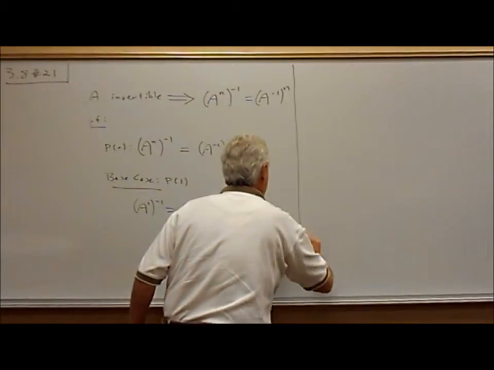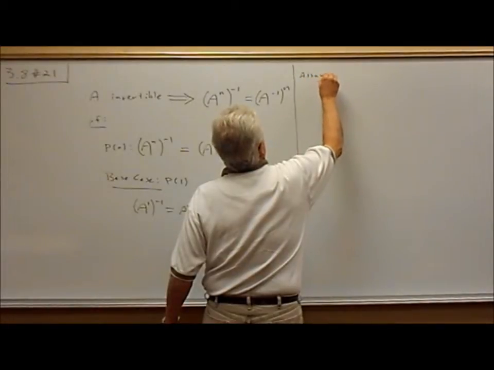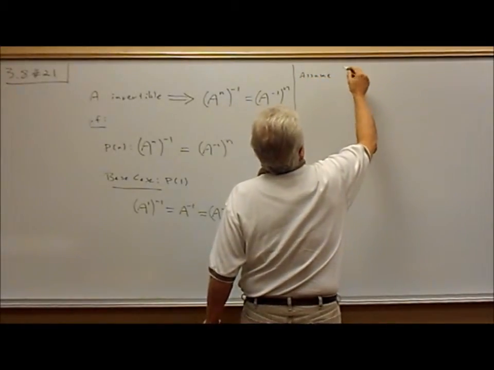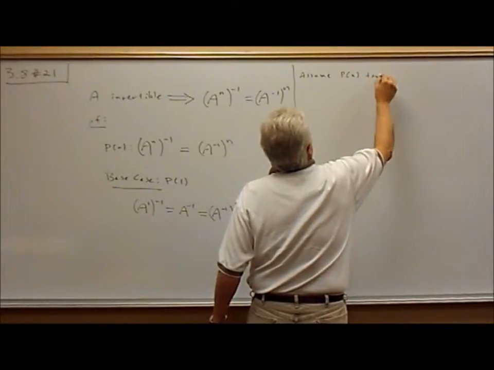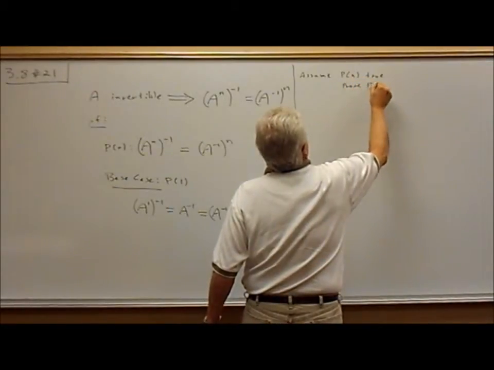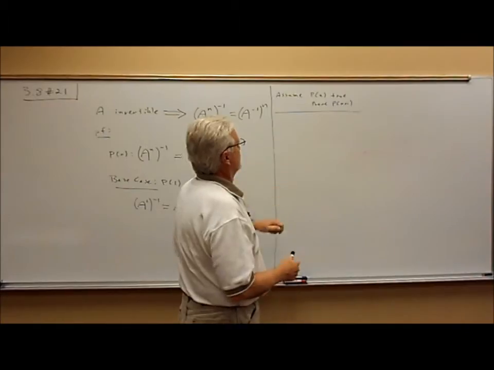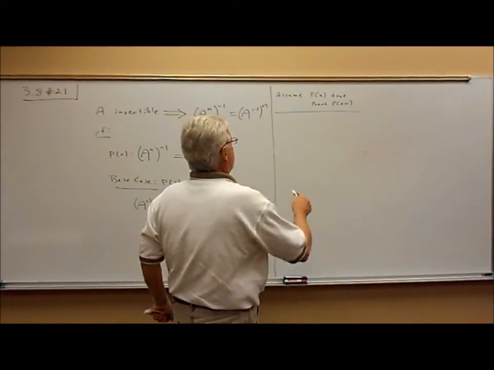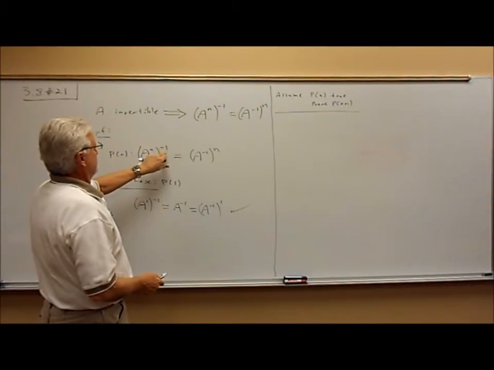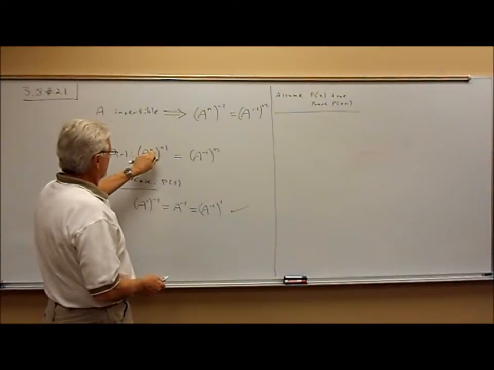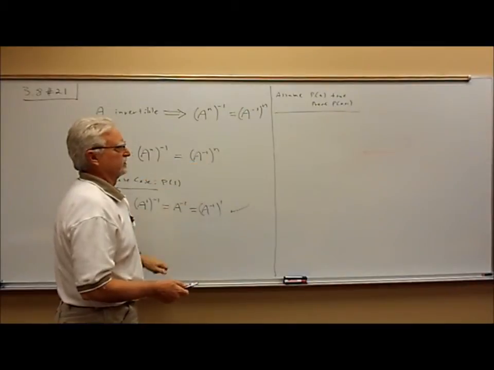The inductive step is to assume, well, we'll do the standard kind of induction, assume that P of n is true, and prove from that assumption that P of n plus 1 follows. So we're assuming n plus 1. What we really need to do is show that the multiplicative inverse of A to the n plus 1 is the same as the n plus first power of the multiplicative inverse of A.